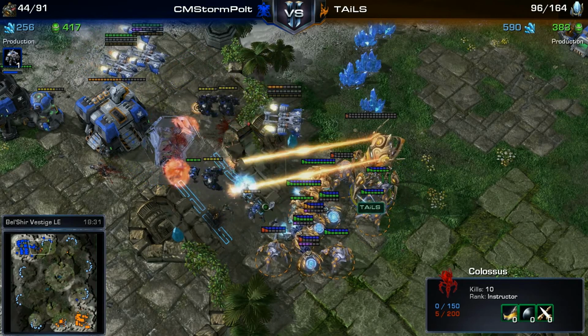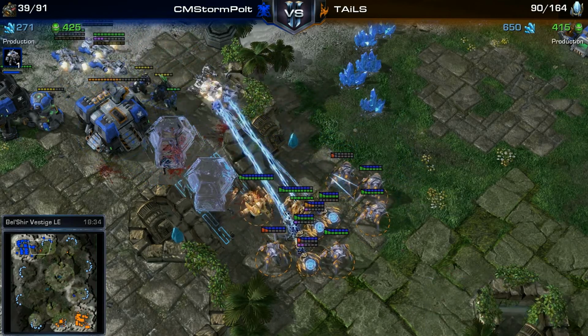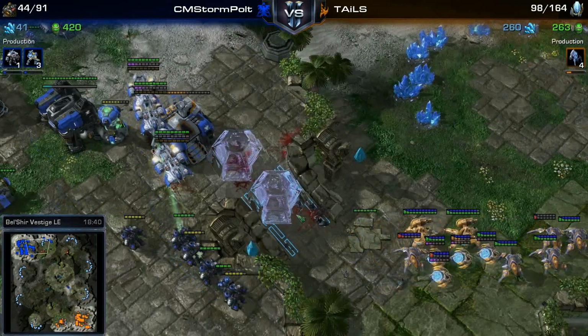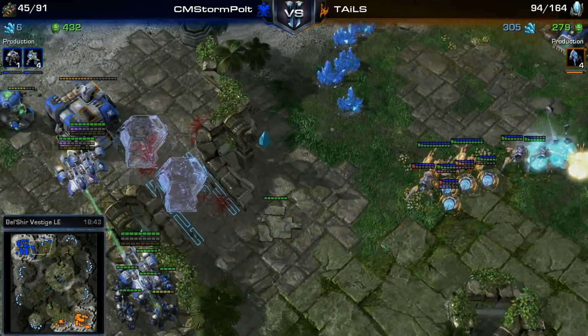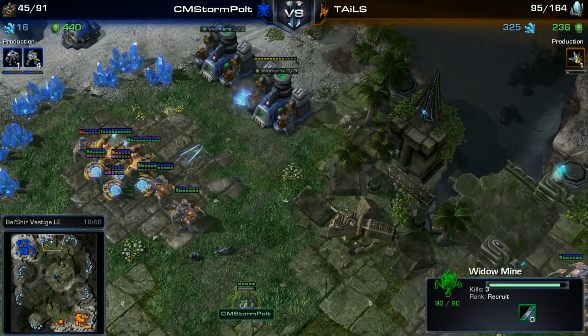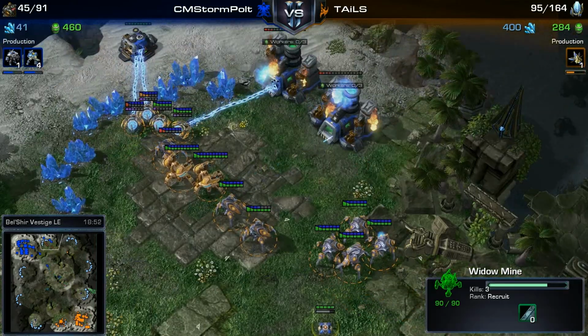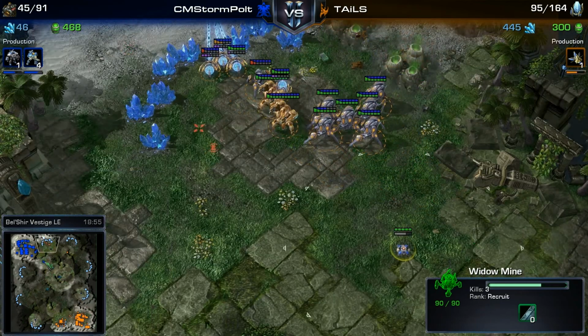Here we go though. A Viking tried to take out the Colossus, just didn't get it. I think the Marauders got a shot off right at the last second. And yeah, he's got a bunch of Marauders up there. So here we go. But the Protoss player has warded off that offensive.